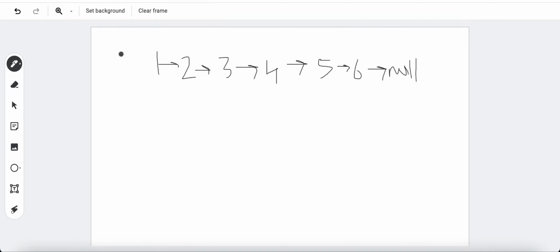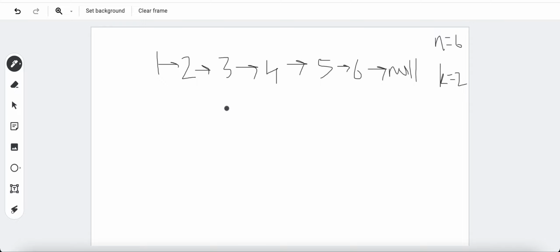So let's actually check. Let's say we have a linked list 1 2 3 4 5 6, and here our n is 6, where n is the length of the linked list, and say our k is given as 2. So k is less than 6, so swapping is valid, so we need to actually swap the values.